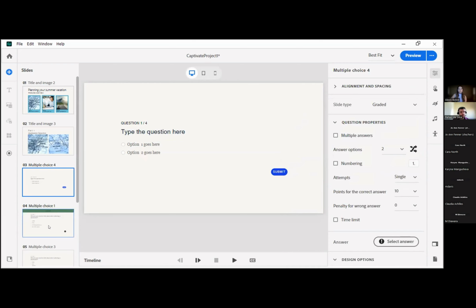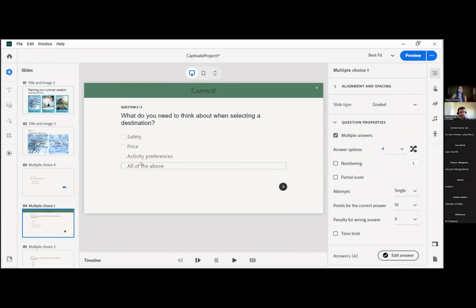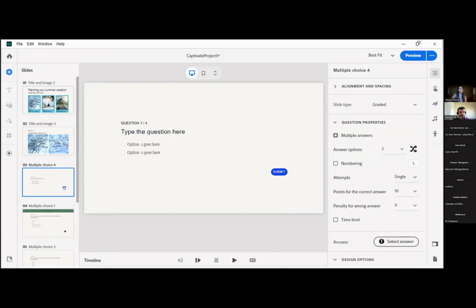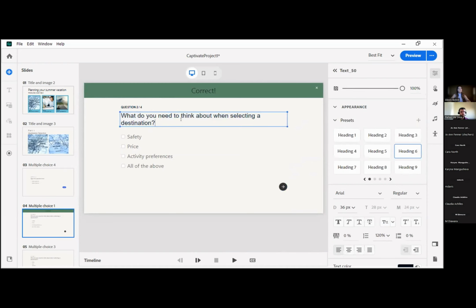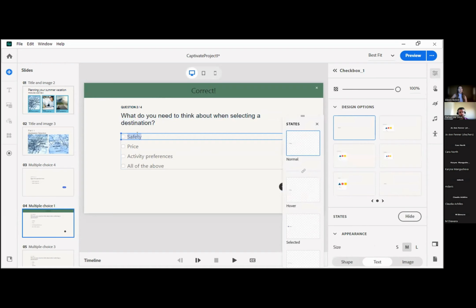I'm going to go ahead and just show one that I've already edited, and I'll show you sort of the differences between this template and what I'd created. So we have our question here. I was able to just copy over the template and write what I needed for the text. And then you click on just the options, and then you can just write your new answer here.